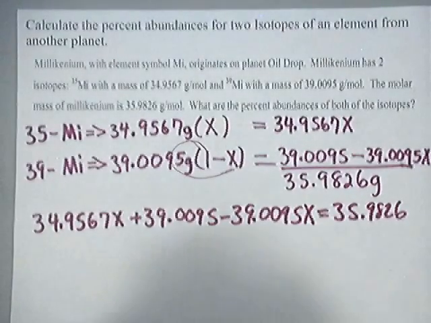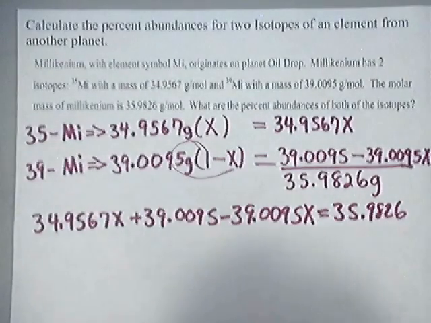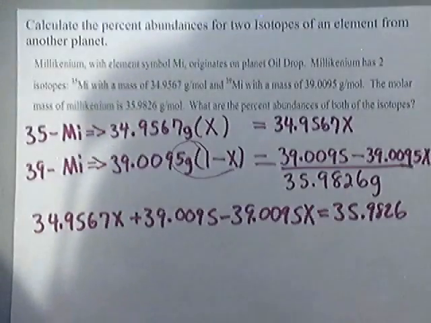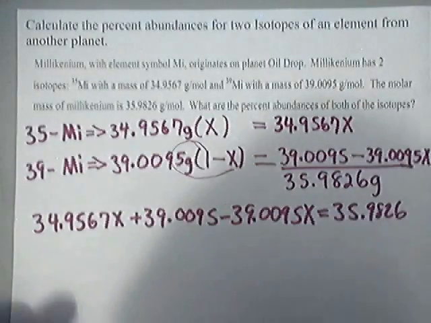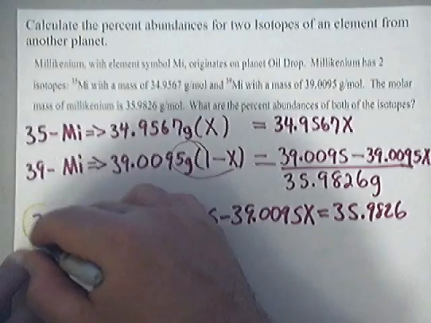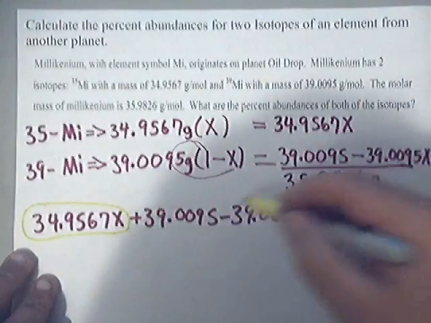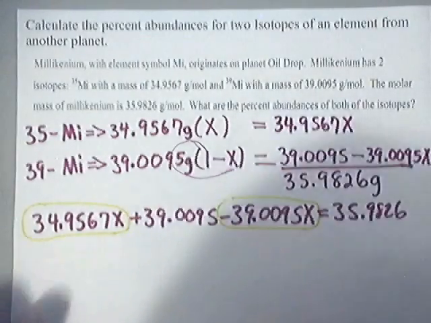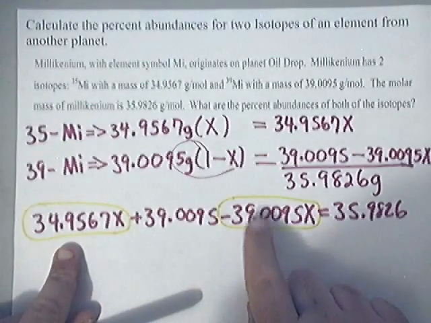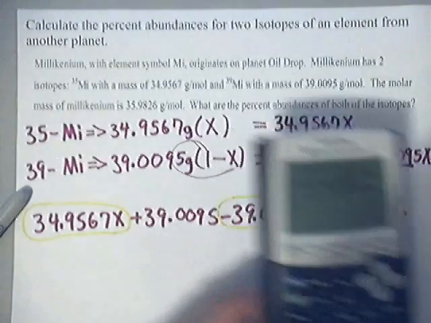Anyway, after this, what we need to do is collect like terms. Now, in order for us to collect like terms, we need to see which ones we need to put together. Now, I'm trying to use another color here. I've got a yellow. I hope it shows up. What I'm going to do is collect the two x's together, this x here and this x here. Now, they're still going to remain on the same side, but I'm going to put them together, basically add them together. We're going to get a negative number because we have more negatives here than we do positives. Anyway, you use a calculator for that, just so we don't make a mistake.